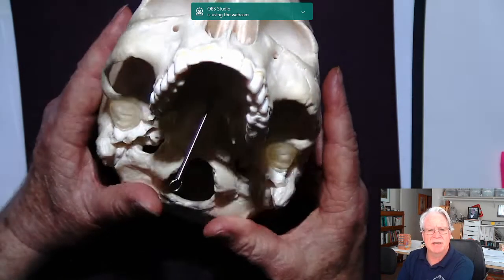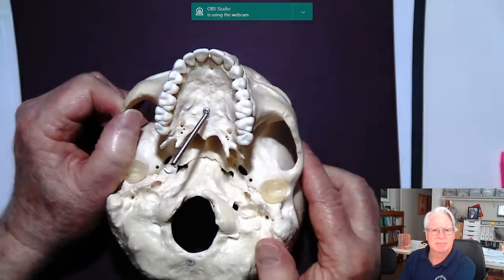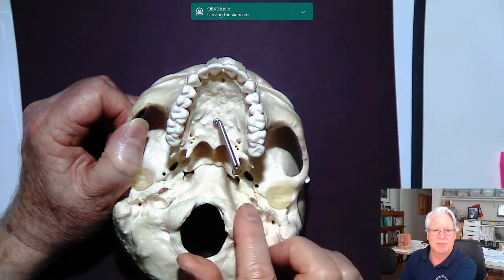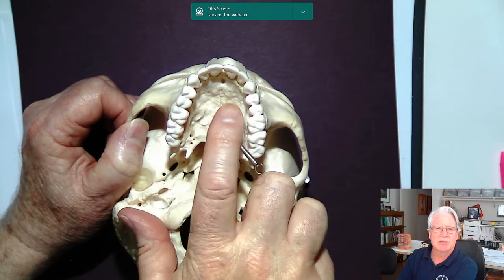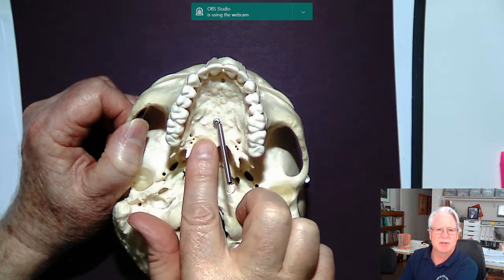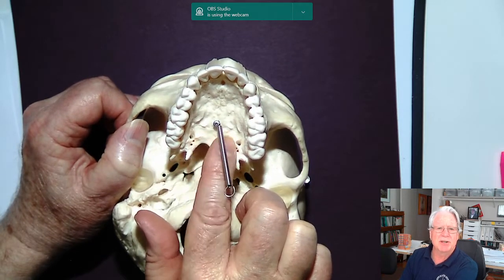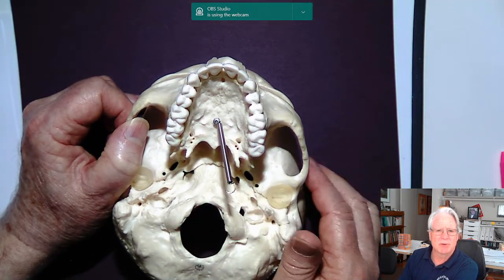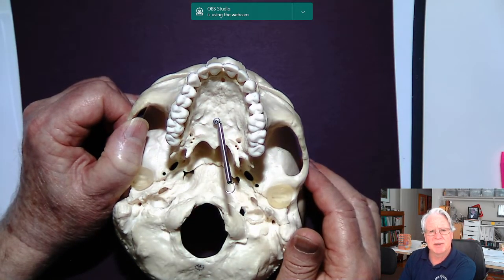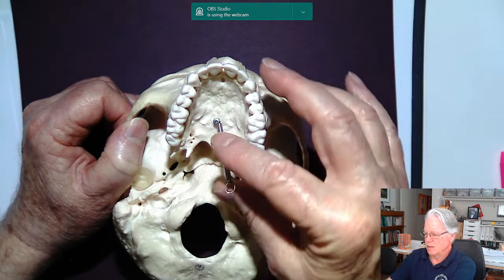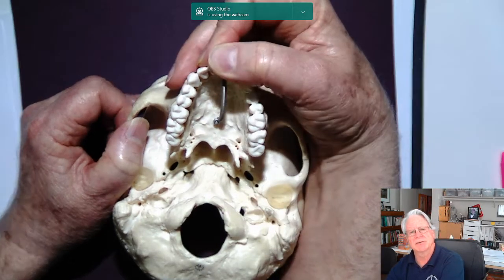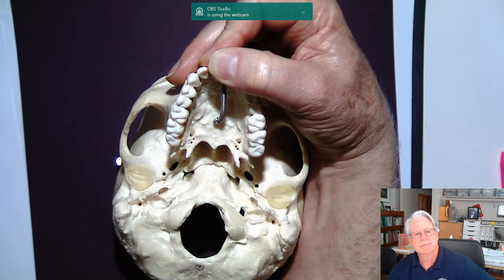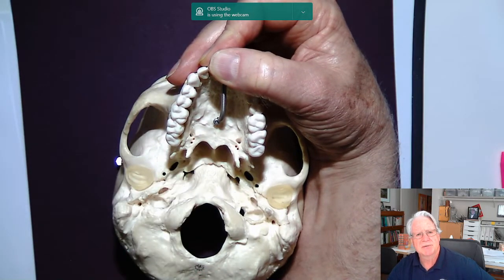Now if I rotate this, so I'm looking from the bottom, you see the hard palate. Most of the hard palate is the maxillary bones, but here in the back, the smooth part of the bone area is the palatine bones. So that's where we're going to see those, is the palatine bones back there. There we go. There and there. There are a pair of them right there. So that's your palatine bone.